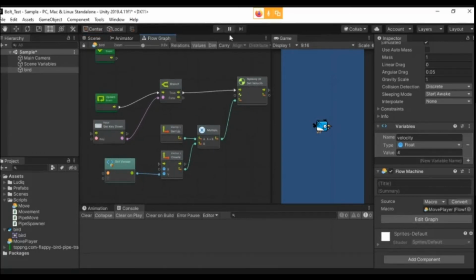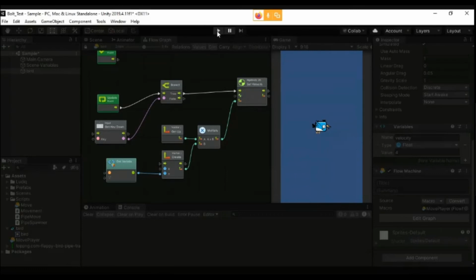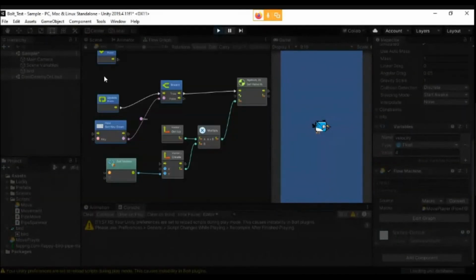Now when I play this game, you can also see that everything flows one to one over here. See, when I start the game, you will automatically see the flow go. You can visually see where the flow goes in every frame, every second. Okay, so the game has started. See, now I won't press space right now, but you can see every dot that shows that everything is going over here. And see, the update is going to the branch, but there is no true right now because I haven't pressed anything, and the board has fallen, and it is still falling down.